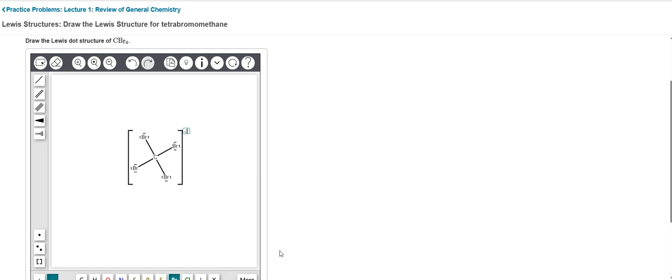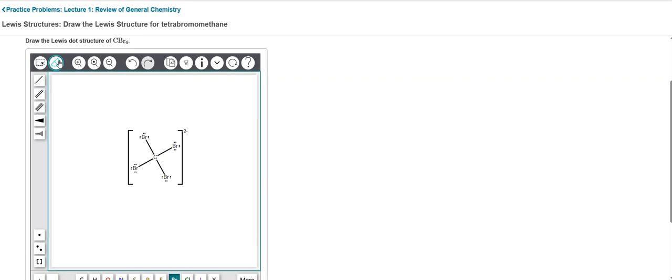Let's say that I want this to be a -2 charge, even though that's wrong and doesn't make any sense. I'm just showing you an example. And then I'll click out of that, and that will convert that over to a -2 in the top right-hand corner. So that lets me know that the molecule as a whole carries a -2 charge, and that -2 charge is not necessarily localized with one particular atom, but spread across the entire molecule as a whole. All right? So that's a little bit about how to use Mastering Chemistry to draw these structures.